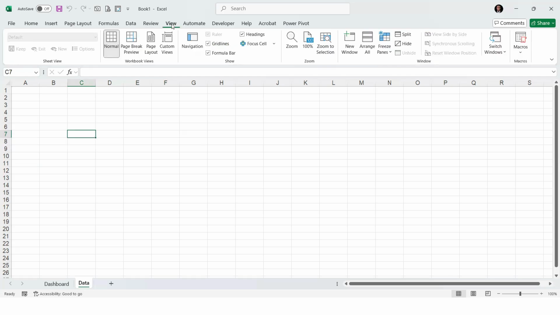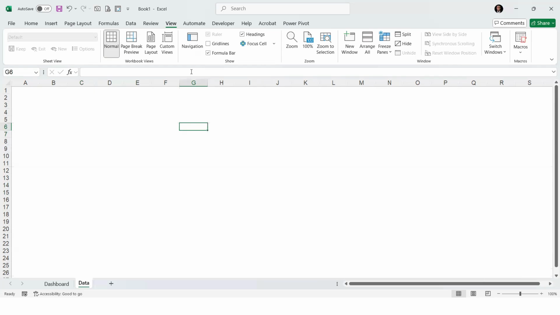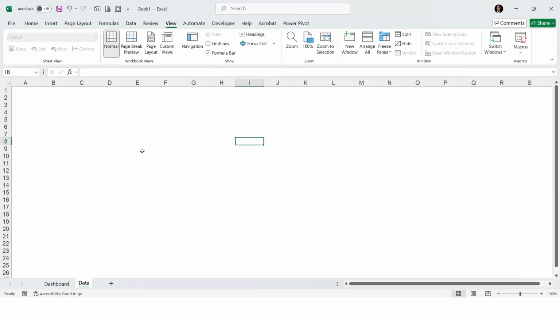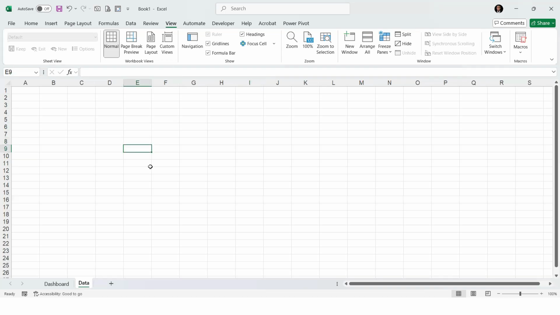If you go to View and you untick this grid lines option, you see it just looks very wide. The grid lines are gone. The lines are just there to guide you, in order for you to understand there is a difference between cells within Microsoft Excel.